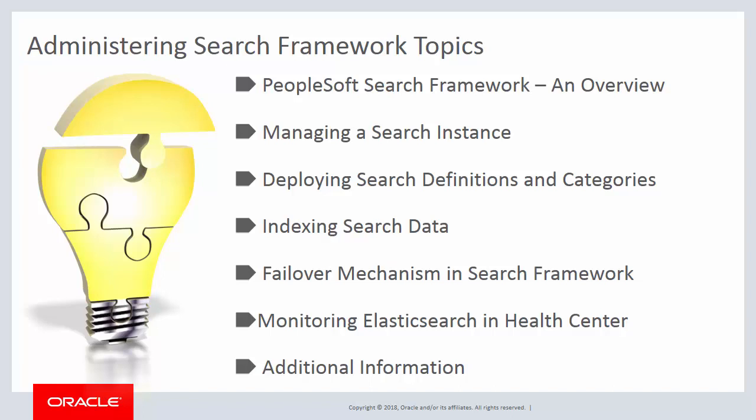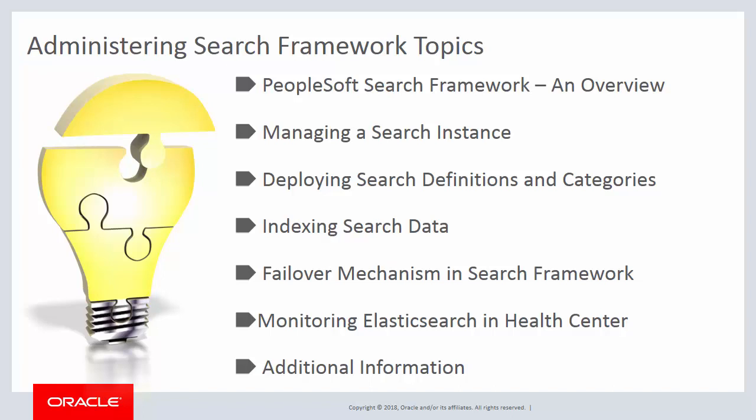In this Spotlight series, we'll cover the following topics. To begin with, we'll go through a brief overview of the search framework and the various tasks that need to be completed to get your search functionality up and running. A search instance integrates the Elasticsearch search engine with PeopleSoft Search Framework. In the Managing a Search Instance topic, we'll discuss the various improvements associated with search instance that are introduced in PeopleTools 856. This topic will not discuss the steps to create a search instance because the instructions on creating a search instance are discussed in the Deploying Elasticsearch on PeopleTools 856 video.